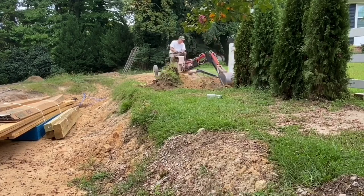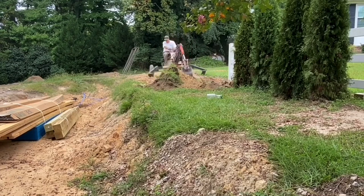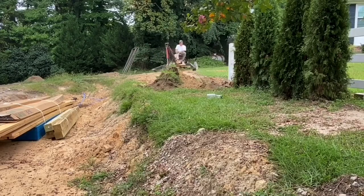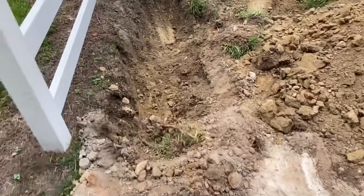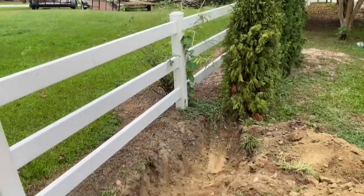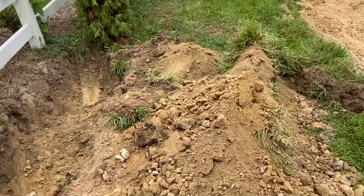And of course I overdug this trench, so I did have to go back with a shovel and fill some of the dirt back in so I wouldn't be submerging my trees in the soil. Let's get the trencher out of the way because I'm going to bring the heavy supplies up here with the tractor. Here's my little trench, and this is where the two trees are going to go. And again, the Harbor Freight trencher made a really quick job of this.